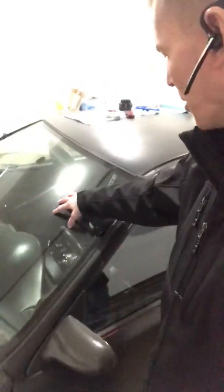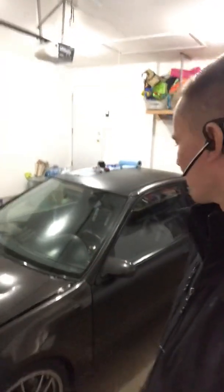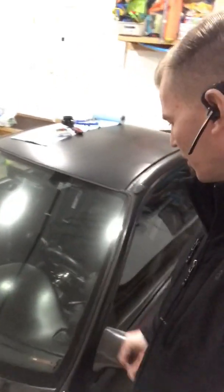The other thing is this windshield. I will end up pulling this windshield out eventually. It's kind of dirty right now. But I will pull it out eventually and have probably Safelite replace this one, because I don't think I can get this OEM anymore from Honda. It's all chipped up from years and years of rocks and all the other stuff.